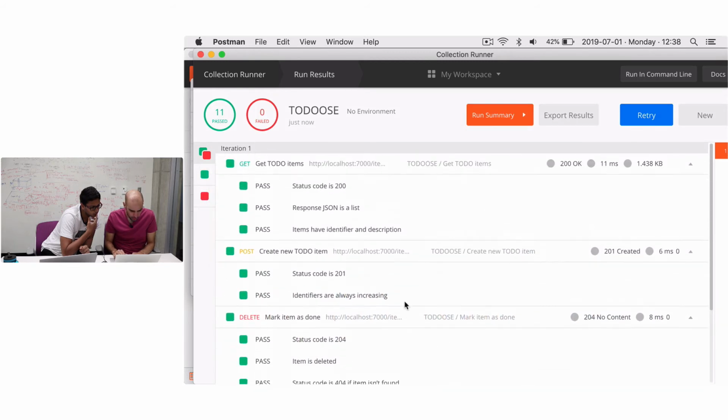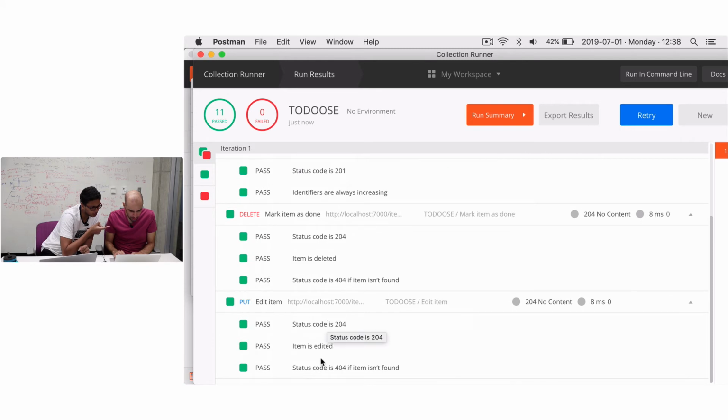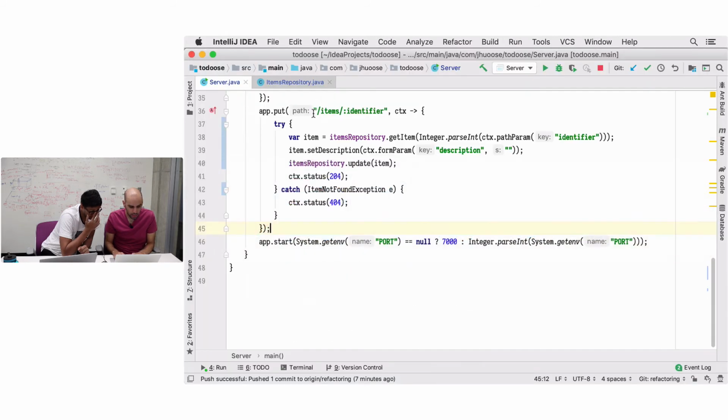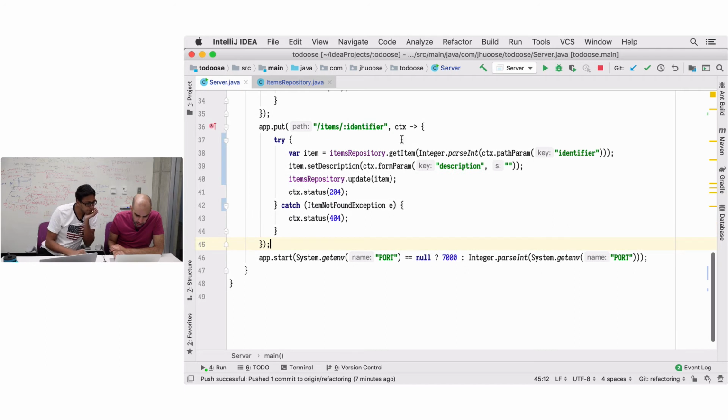So that has to do with the test, the item is edited. It appears that it's not updating in the server, really. Let's see. Get item, set description. Oh, it's empty. No, it's not. This is the default in case this isn't passed, but this is passed in that request.